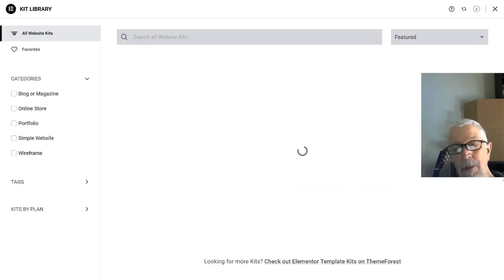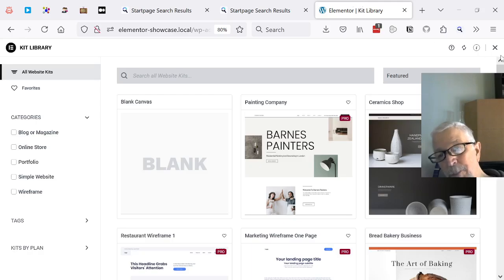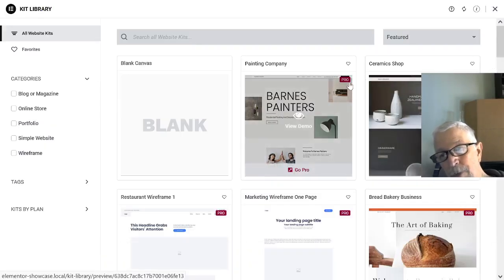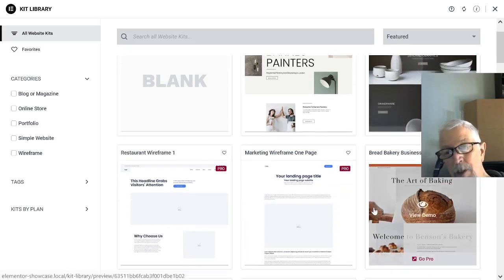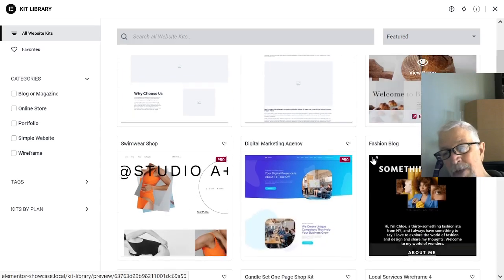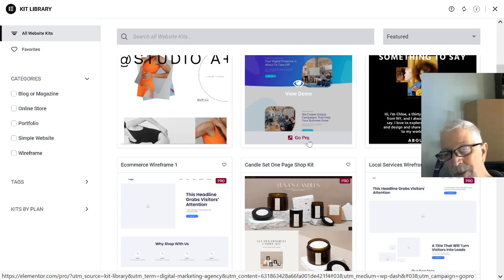and this comes up with many different layouts, and you'll notice that there's a little button on the top right corner of most of them that says Pro. And that's because you have to have the professional version in order to use these.